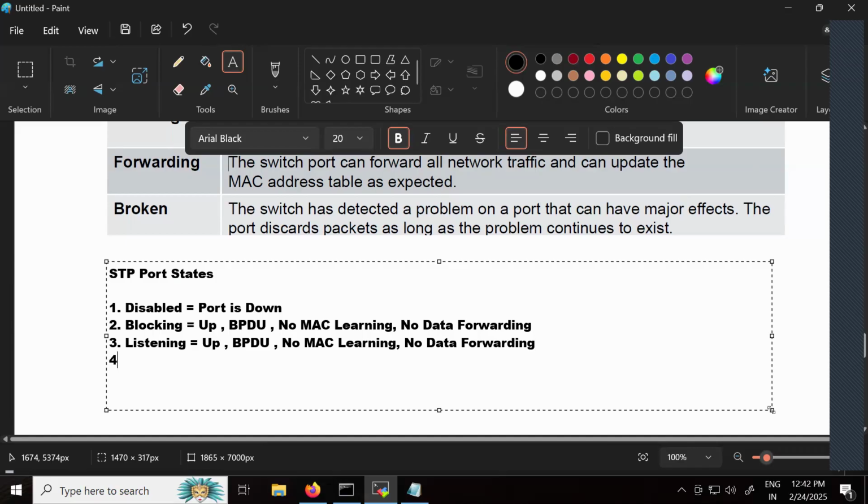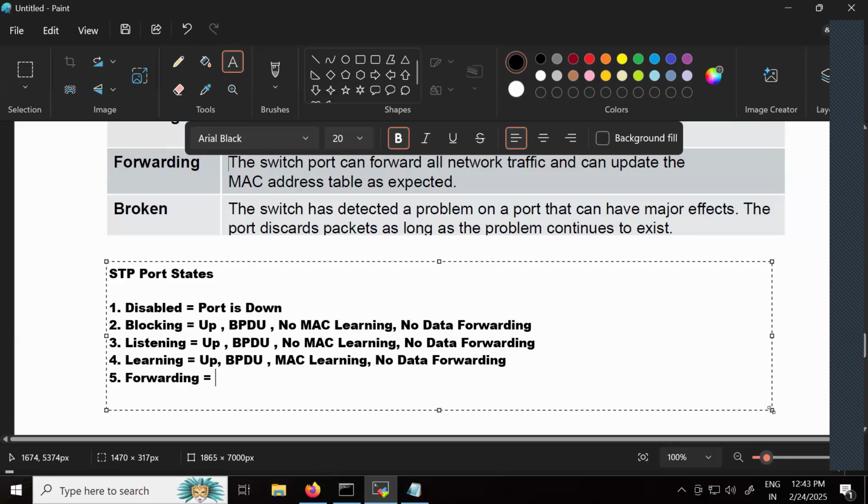Then number four, learning. Your port is in up state. BPDUs are being forwarded. Your switch is learning MAC addresses, but still there is no data forwarding. The switch is not forwarding any sort of data. Then we have forwarding.